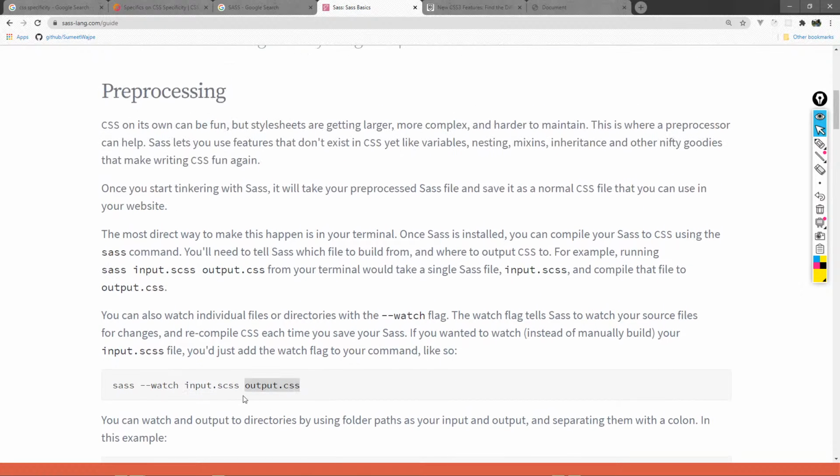Browsers are not meant to work with Less and Sass. It's only at development time that a developer uses CSS preprocessors. It builds up those Sass files, emits the CSS, and then you use that CSS in your project. But in development time, you can surely make use of Less and Sass. So that's about CSS preprocessors. Right? So that was just an overview. If you want to dig into it, you can go to sass-lang.com/guide.